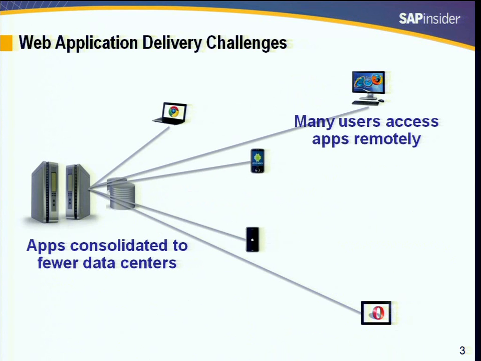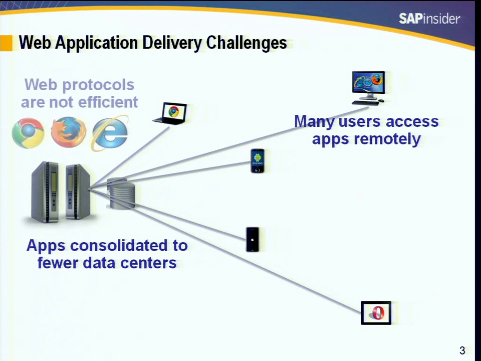If you look at how users access these systems, they're accessing them more and more remotely. There are branch offices, and large companies may have lots of branches, so when these users access these applications, there is typically a wide area network involved. For web-based systems, you have web protocols, HTTP in particular, which is not very efficient. It was not designed for this kind of access. It was designed for collaboration, not for business systems.